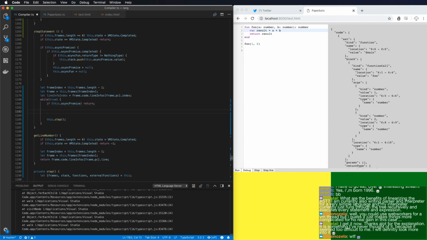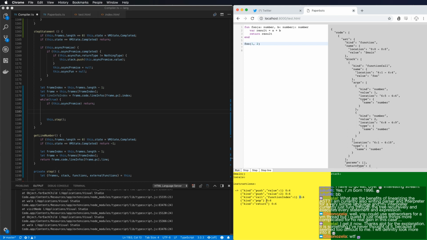Okay, then when can we also stop? Let's run this little thing again to have an example. So here we have saved that we have one frame, and that's the frame index. We saved the line info index, that's the 0 here.